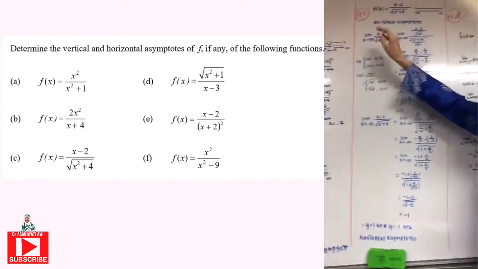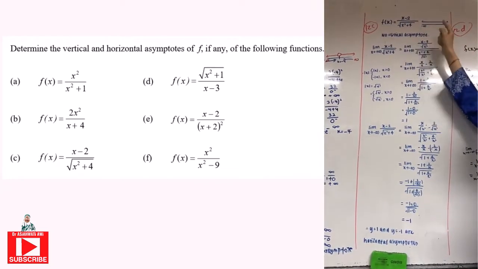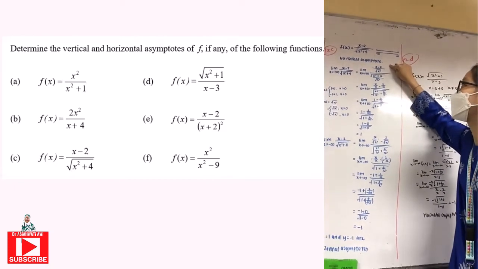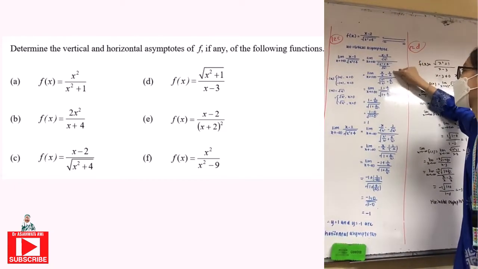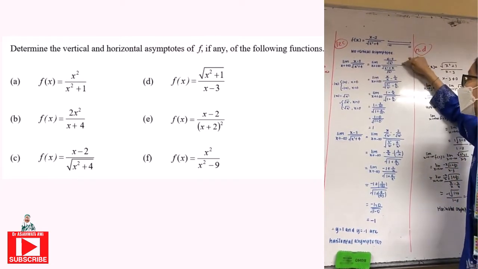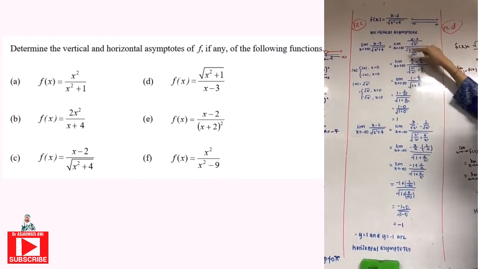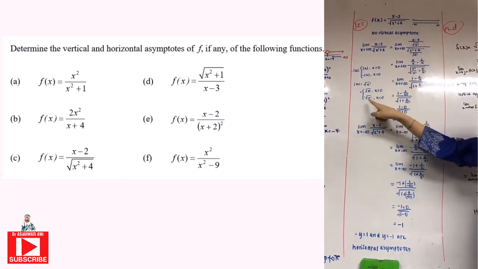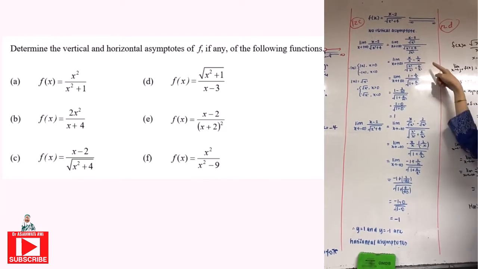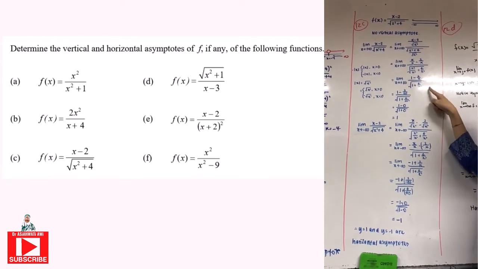Okay. So for 12c, the question given is f(x) equals x minus 2 divided by the square root of x squared plus 4. As you know, the domain is all real numbers, so there is no vertical asymptote. To find the horizontal asymptote, we take the limit as x approaches positive infinity, and we divide the equation by the highest degree of the denominator, which is the square root of x squared. As we know, the square root of x squared is positive x when x is greater than 0. So we substitute positive infinity in this equation, and we get 1.